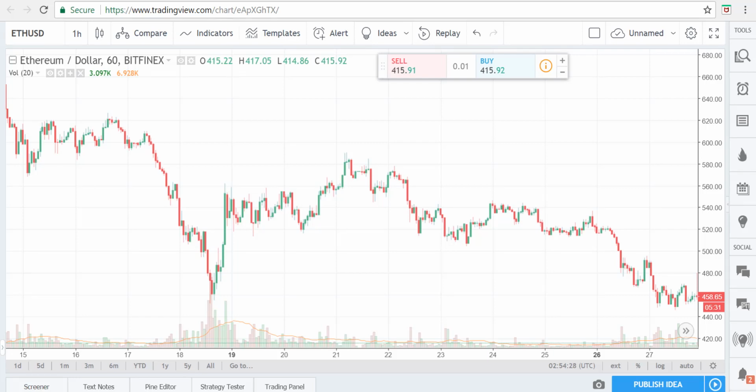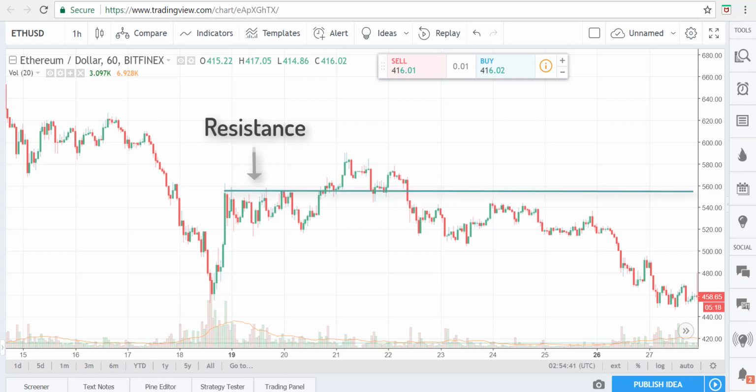Let's have a look at this 1 hour candlestick chart of the ETH USD. The line was first created here, when price played above and below this area. Then we can see it becomes a very significant region for prices. Look how many times buyers were attempting to push prices higher but failed. Then after 2 days of trying, bulls took control and managed to violate the resistance upward. We can see it with this strong candle and the one after it.